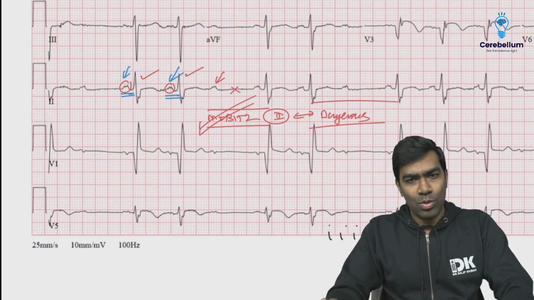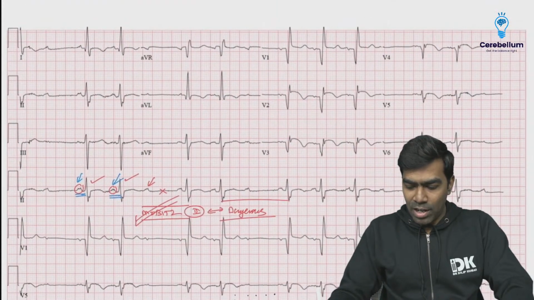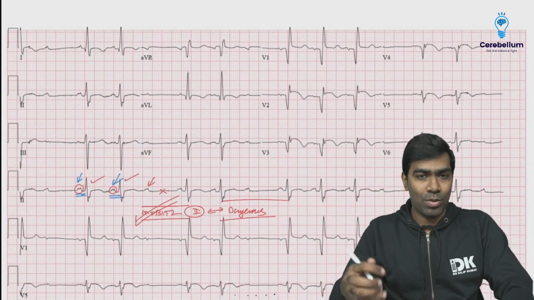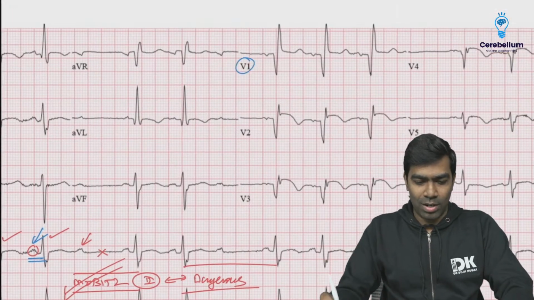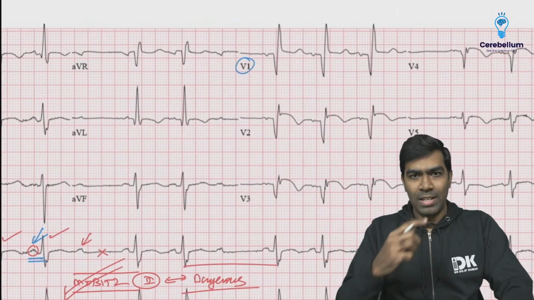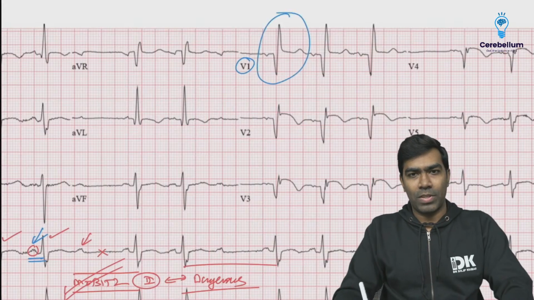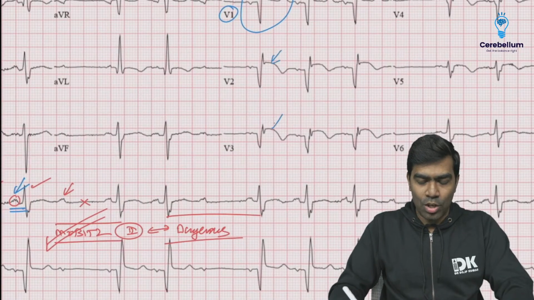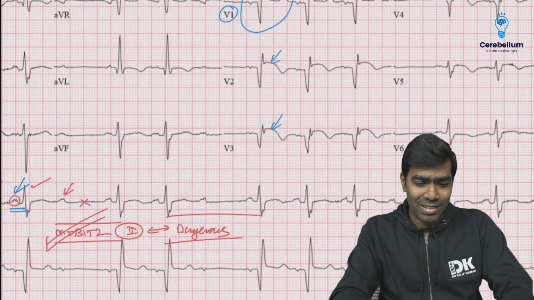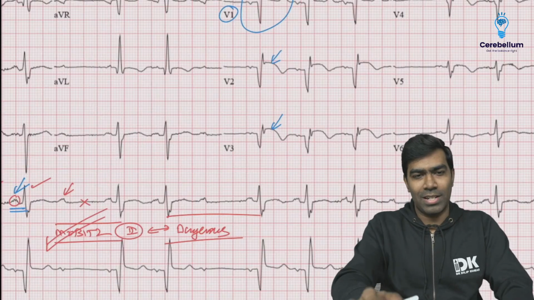And is Mobitz 2 the diagnosis here? Yes, that is the diagnosis, but there are other possibilities. Another diagnosis is hidden in the ECG. Look at lead V1. In lead V1, you are seeing a right bundle branch block pattern. And are you seeing only an RBBB pattern? No, you are seeing something else. You are seeing ST elevation, man. You are seeing ST elevation here.